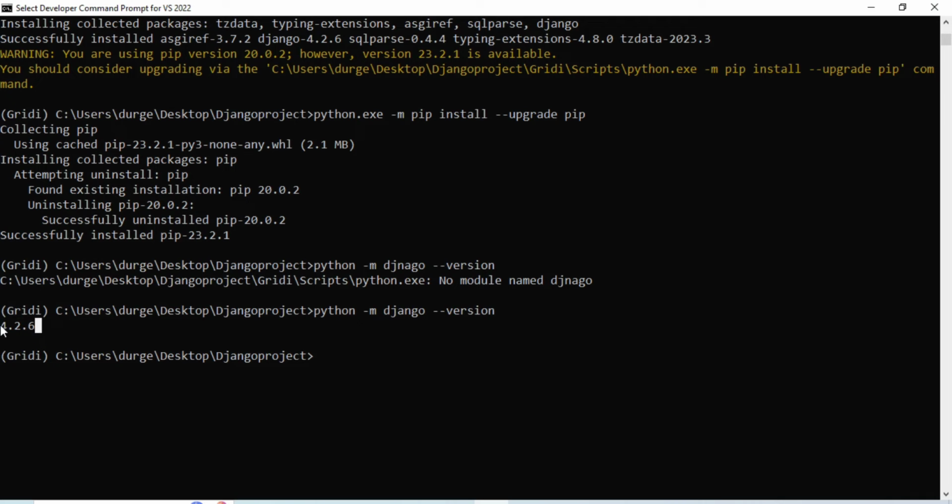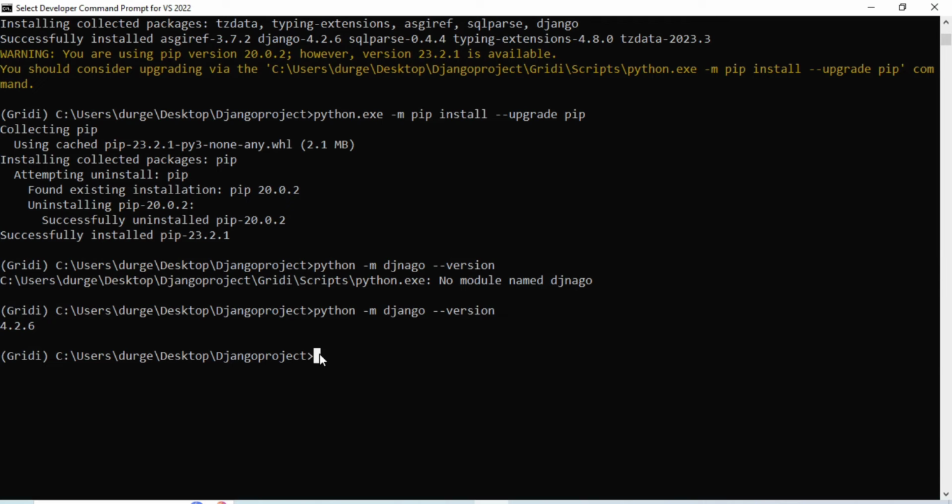The latest version I'm using is 4.2.6, and I'm using Python 3.10.11. I recommend you always go for the latest version, because the latest version has more support as compared to the older one, and has new and some extra features. So it's good to go for the latest version.